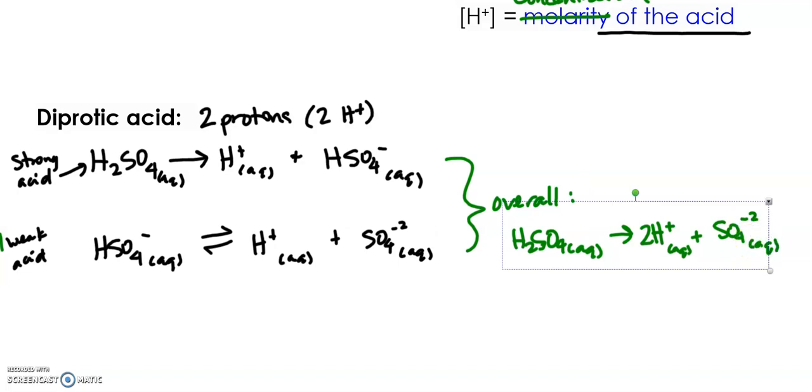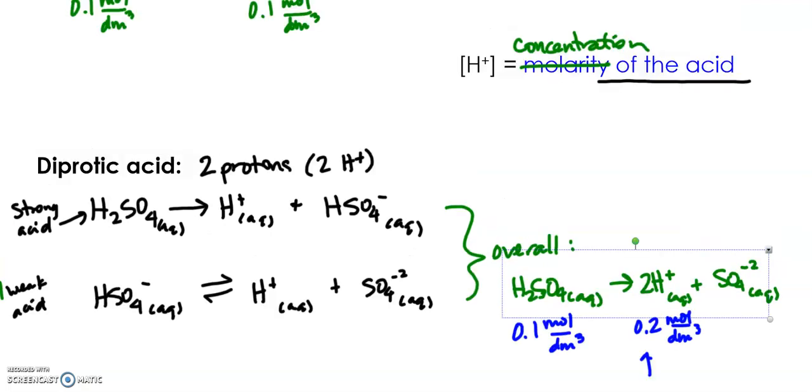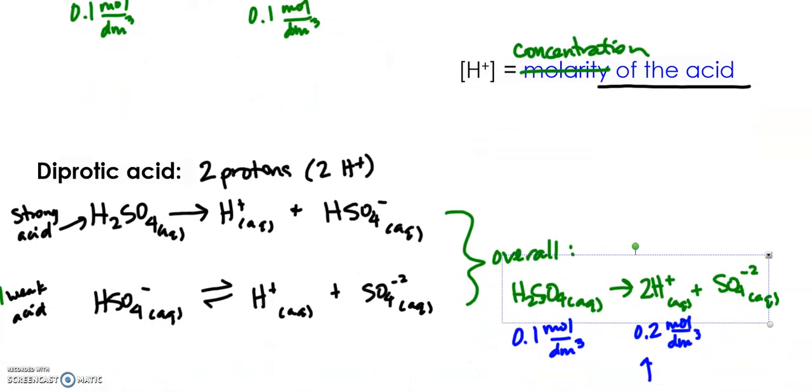So when we talk about concentrations, if I know that this concentration is 0.1, and then I look at, well, what's my H plus concentration? Well, my ratio is 1 to 2, 1 H2SO4 for every 2 H pluses. So this would be twice that. And any pH type calculations I do, I would have to use this 0.2. So there's another level in here. We can't just use this 0.1, whatever our acid concentration is, if it's not monoprotic, like this one up here.